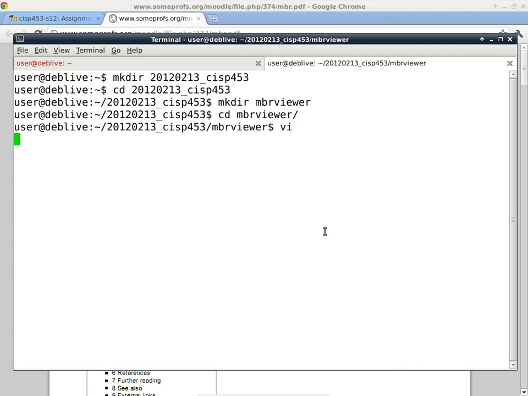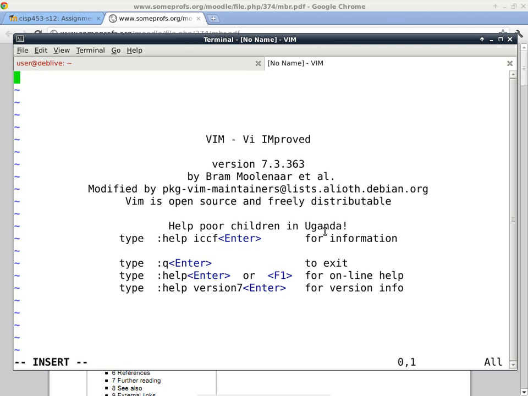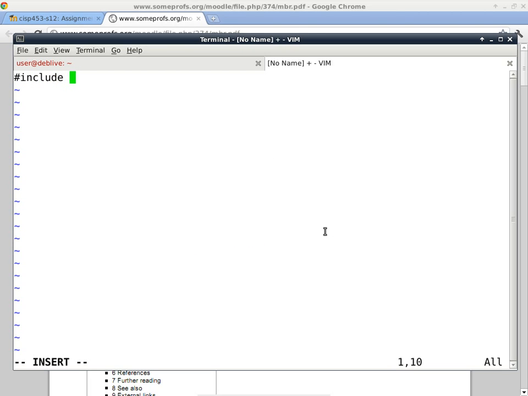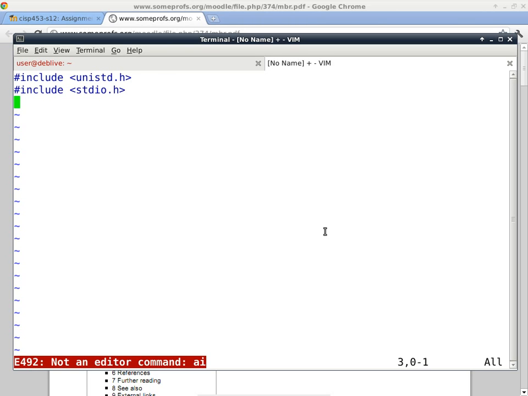I will go into Vim without specifying the file, and then I can type something like #include <unistd.h>. That's the only header file that I need for read. I don't even need open. This is only for the read call, and also puts. Now for puts, I need to use stdio. I got a little lazy and just use a printf instead of all my own subroutines to print in decimal and hexadecimal. And turn on syntax highlighting and automatic indentation. All right.